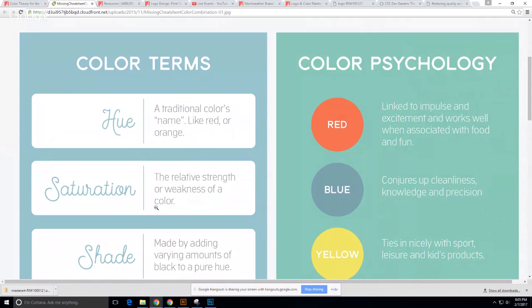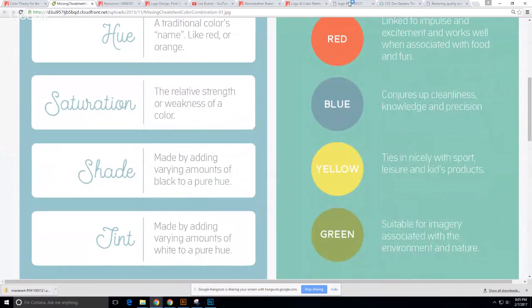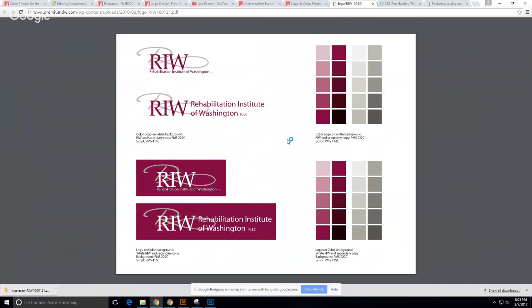The two that we are going to explore today is taking a hue. So if we're talking hue and tints and shades, right here, these two colors, the 222 and the 414, for those of you at home, if we add white, we're making a tint. So this is the hue, and this is the tint of that hue. This is the hue, this is the shade of that hue. Hue, tints, hue, shade. I'm going to show you how to do this today and save a color palette.